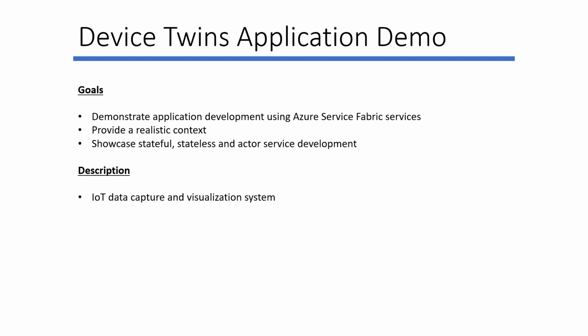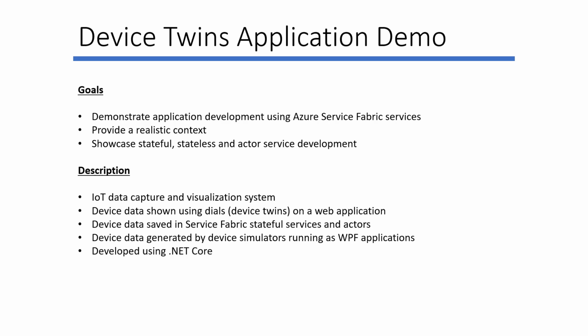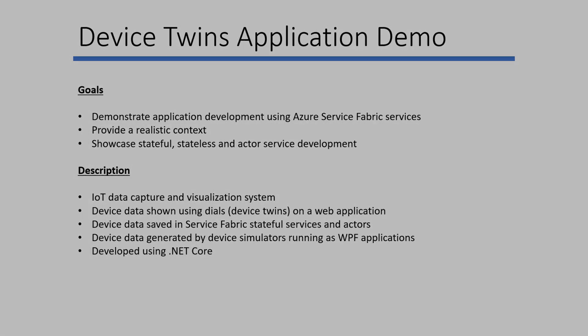A device twin is a paraphrase of the coined name digital twin, which refers to a digital replica of a physical device. It is used in Internet of Things systems to provide a visual representation of the state and the dynamics of the physical devices. In our application, the device data are shown on graphic dials using a web app which runs on Azure Service Fabric. The data are saved in stateful and actor services, both unique components to Azure Service Fabric. The data are generated by device simulators, simulating the physical devices, running as WPF applications. All services are developed using .NET Core.